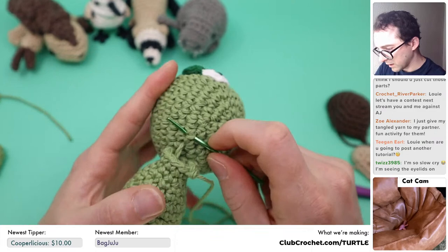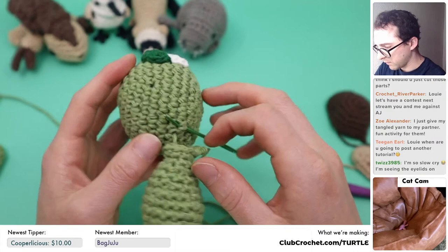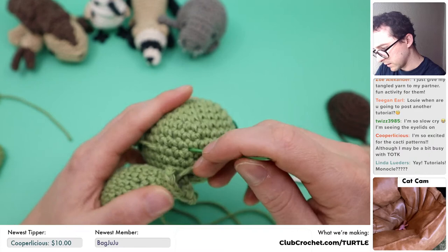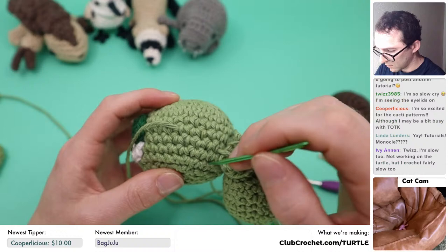Okay, I think I have 1, 2, 3. Wait. Okay, so we have 5 to work with. Okay, I'm gonna try to figure this out before I do it so I don't mess it up. 1, 2, 3, 4, 6. Okay, that might work. So we'll go.